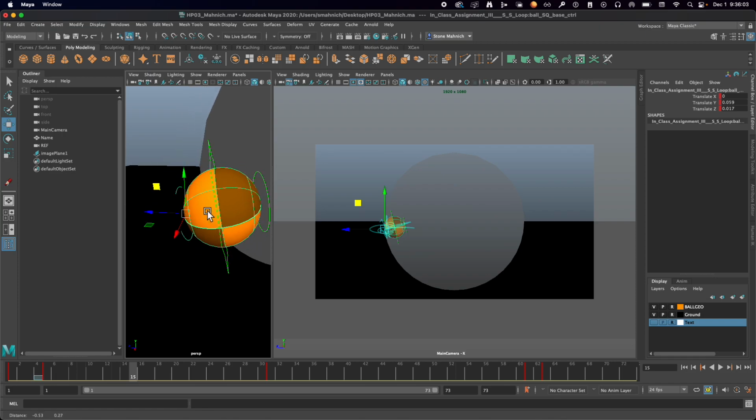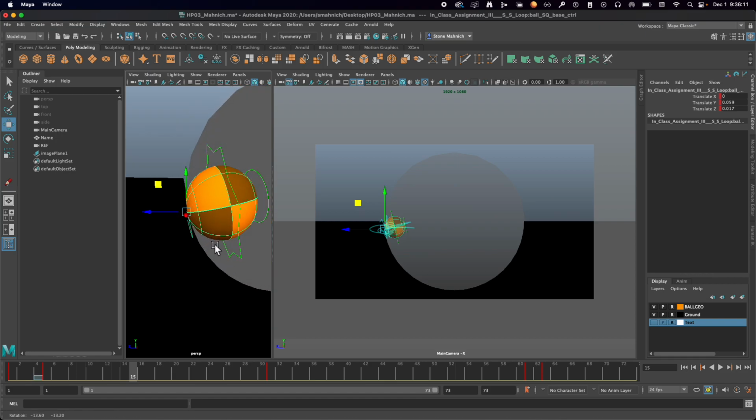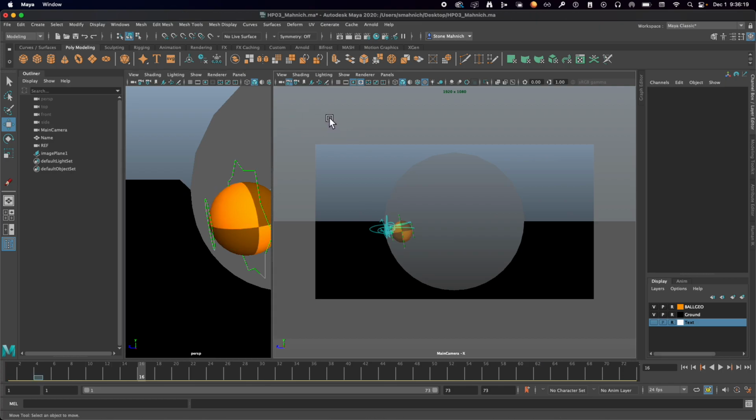Okay. For some of you, this also might be easier to grab the handles. If it is, awesome. If not, just keep doing your thing. But I like to zoom in so I can see a little more detail. Let's go to the next part. And of course, you have to go back here. They don't play at the same time. There's a setting that you can, but I'm not going to mess with that today.